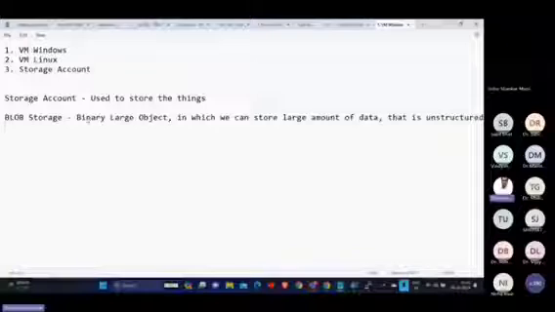The first type is structured data, that is defined with some rules, right? And there is unstructured data. Unstructured data can be videos, text, images, or audio. These types of data that are not defined with a particular model are known as unstructured data, and it can be any data you want to store.